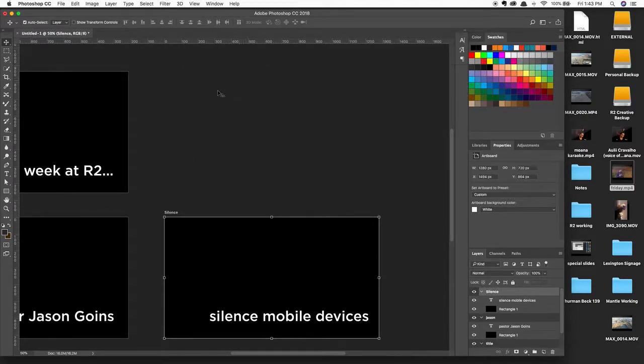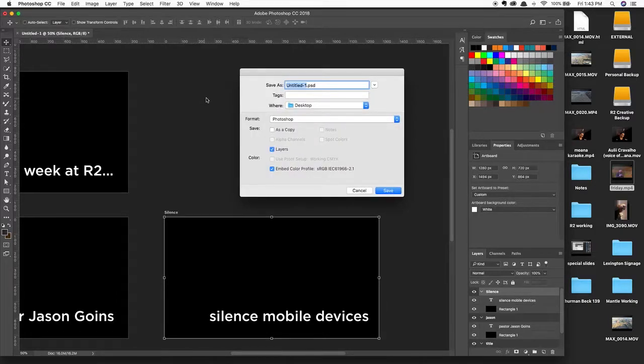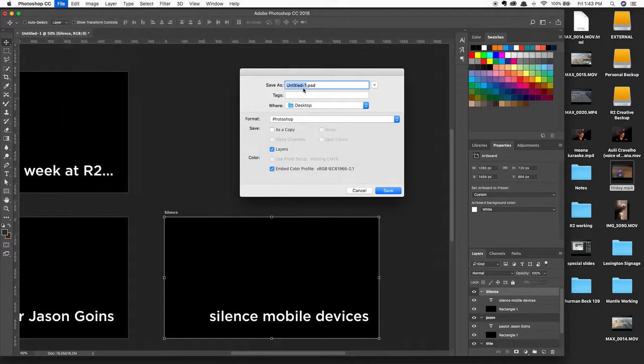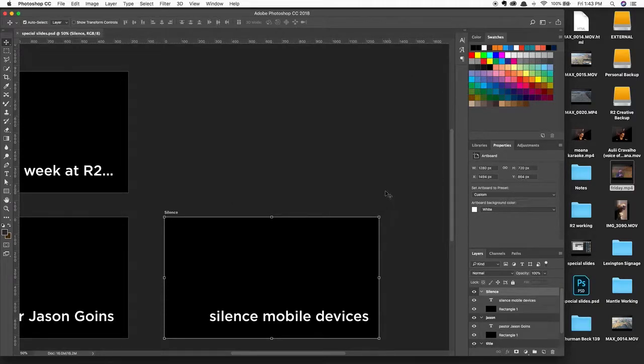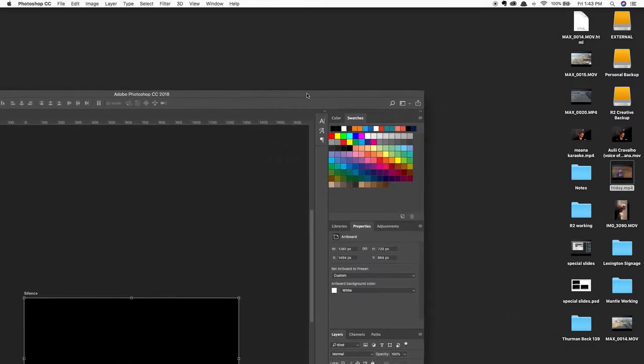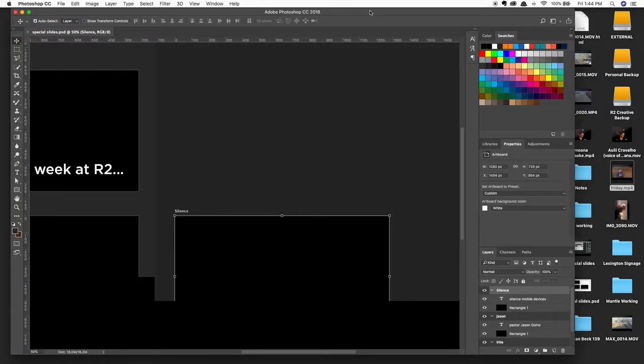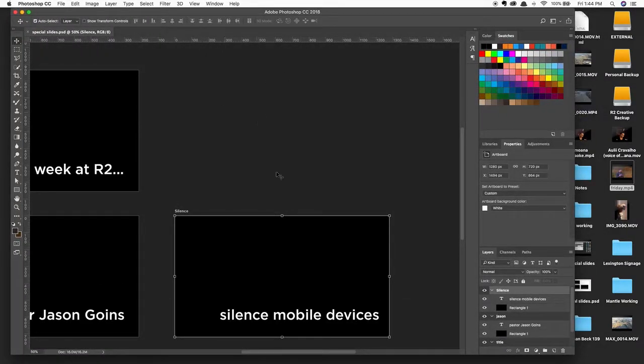All right, so what I'm going to do is now I'm done. Theoretically, I'm going to file. I'm going to hit Save As, which is Shift Command S, or you can come down here, and it's right there. Obviously, grayed out because it's opened up. And I'm going to save the PSD, the Photoshop file. It's special slides. Okay, saving the PSD, desktop, save. All well and good, right? Good deal. And if you see, you can look over here on my desktop, and there are special slides that we just saved, right? But that's the Photoshop file that we can't use for anything.